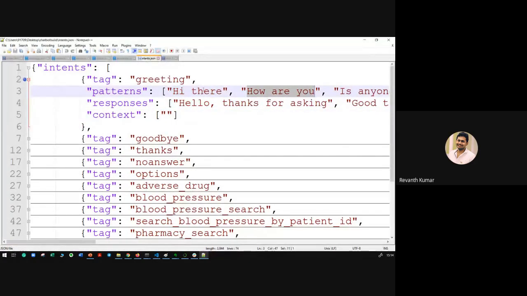Let us say in Tamil, what would this be? This would be Vanakkam, right? Irrespective of Vanakkam, you can actually build the model, because whatever model you're building, whatever tokenization you're doing, it is not dependent on the data. Your operations are dependent on the key values, but not the data.